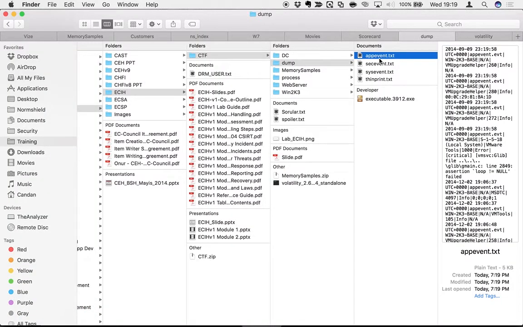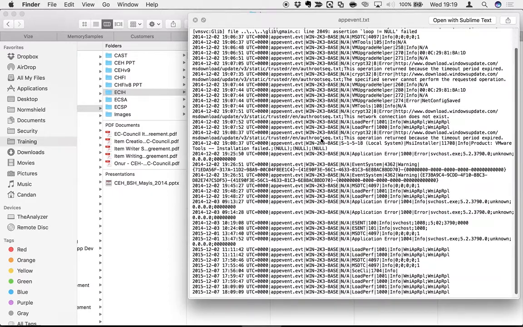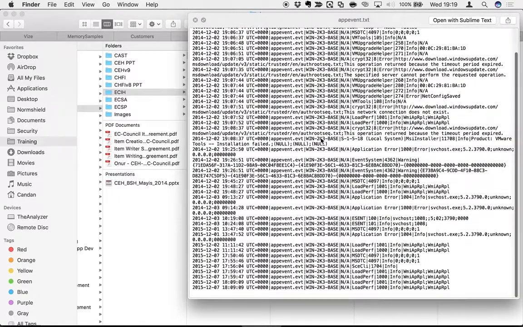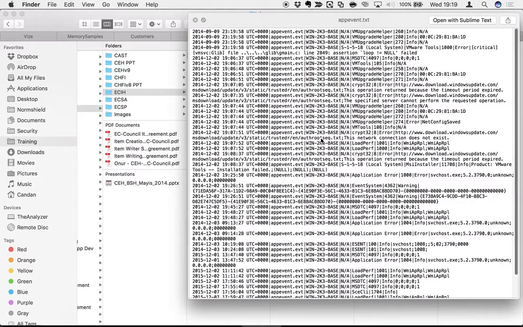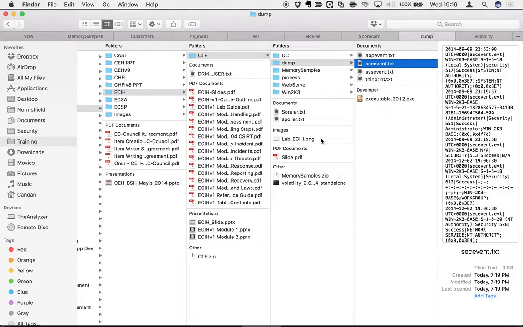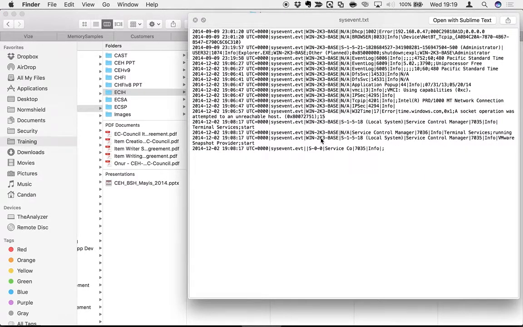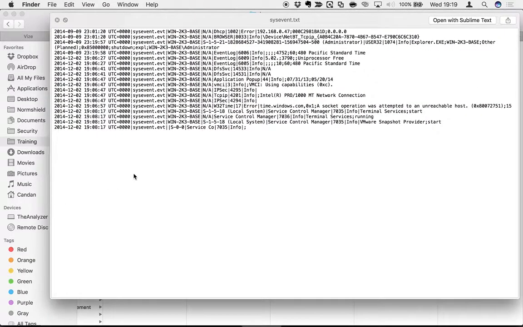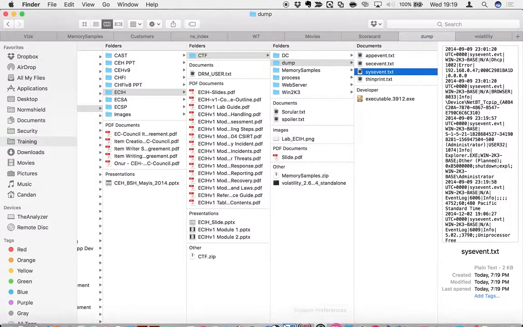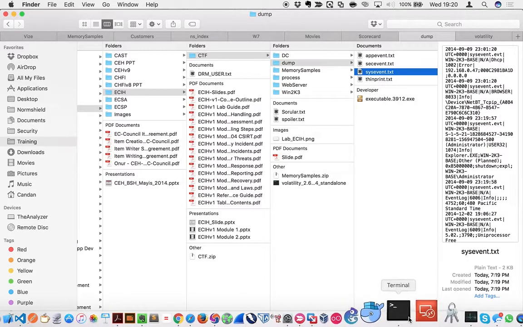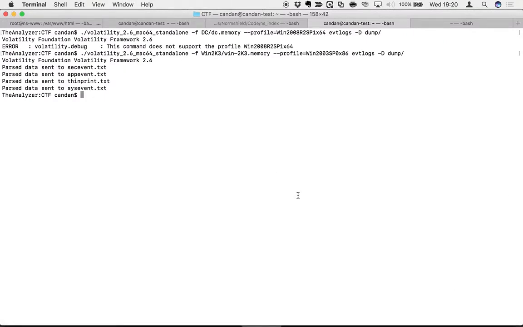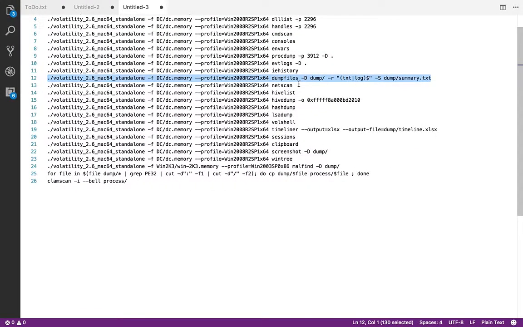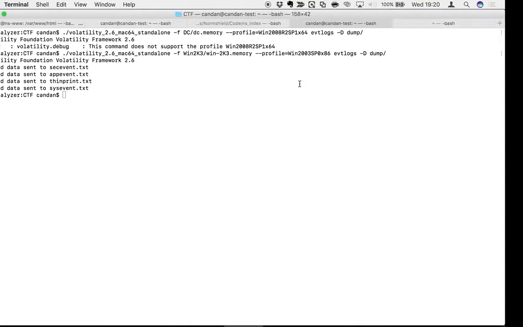So we have the event logs here. Although it's not that clean, at least it's readable. And here are the system event logs. It's pretty useful. If you forget to take the event logs from the machine, that's your friend. But you should definitely get the event log if you are responding to any incident, because that's the most important piece for incident response. Okay, anyway, so this is how we can get event logs from a memory.